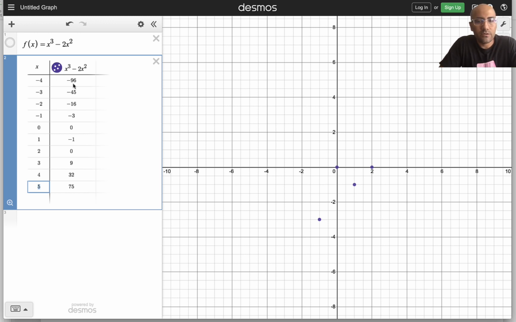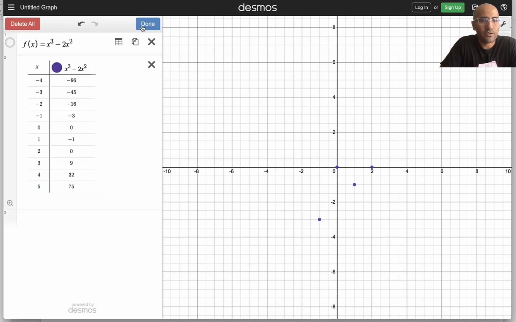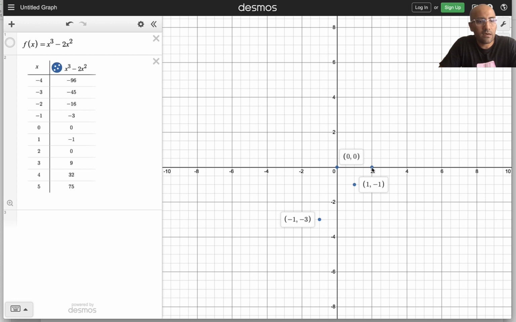And we can begin to graph them all. That's what these individual dots are here. Maybe they're a little hard to see with the purple. Let's change the color. Let's make them blue. A little better, maybe? Okay, so here they are, and I can spot them. So here's negative 1 comma negative 3. That's this ordered pair. And then 0 comma 0 is on there as well. And then 1 comma negative 1 is on there. And then 2 comma 0 is on there.